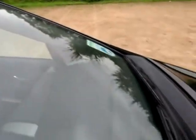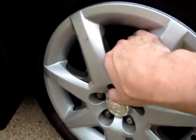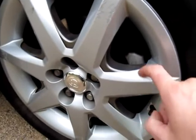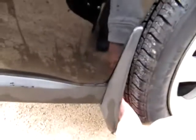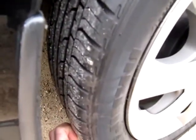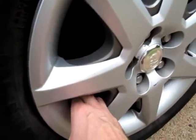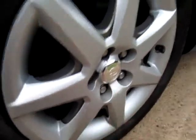The windscreen is chip free, not any problems with that at all. The front tyre, I'd say, is a good 5-6 millimetres. The front brake discs have been replaced, which is a common thing with Prius being automatics. And these plastic wheel trims are slightly scuffed on this one. These are about £30 to replace from Toyota. Wing mirror is fine. Looking at this rear tyre again, lots of tread. I'd say 5-6 mil again on all four tyres. The rear disc is fine. This rear plastic wheel trim is nigh on perfect.